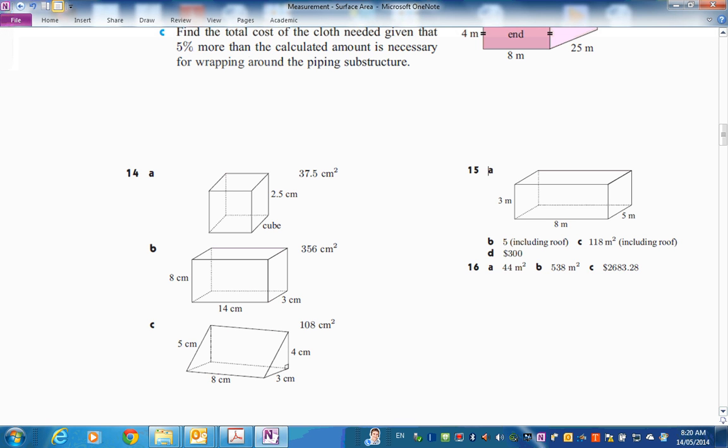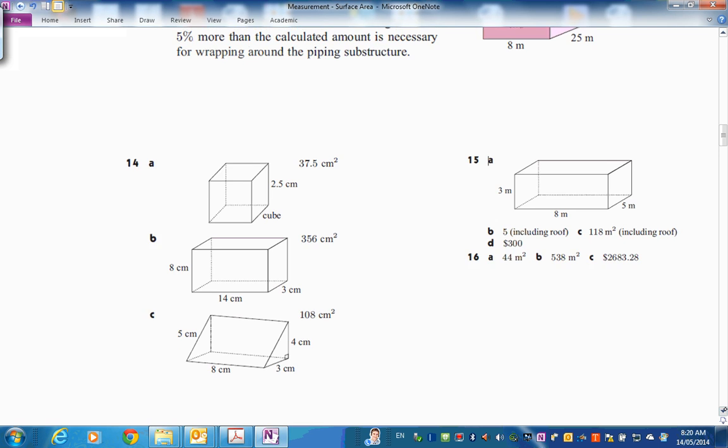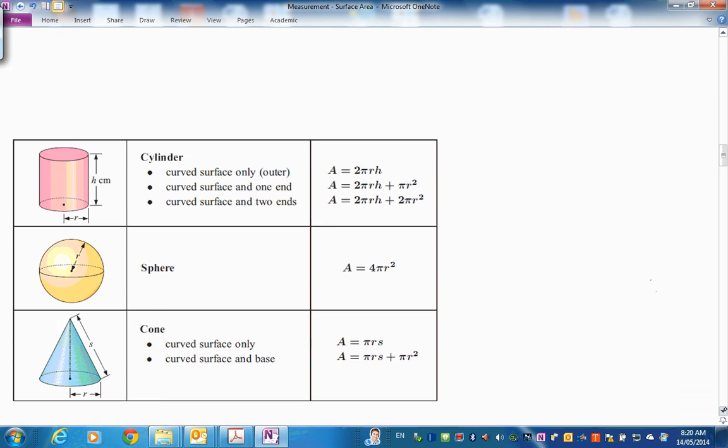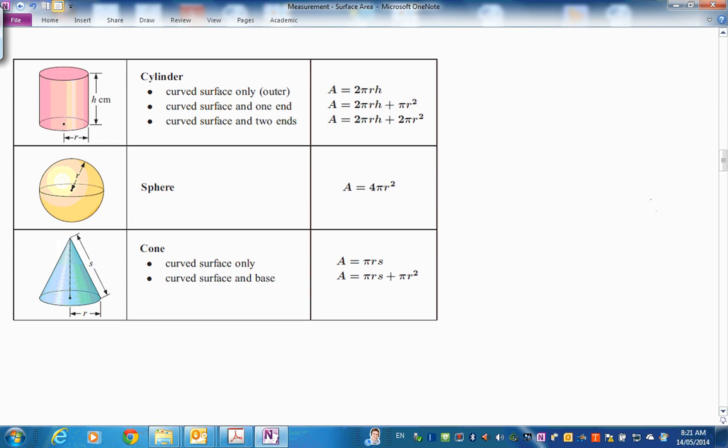Let's move on and build this up a bit to some more interesting stuff. So here are some of the common figures that we might want to look at in three-dimensional shapes. Cylinder, so the curved surface around the outside is 2 pi r h. You might just get an idea of where that formula comes from if I snip this up here, cut it up there with a pair of scissors or something, and lay that curved surface out.